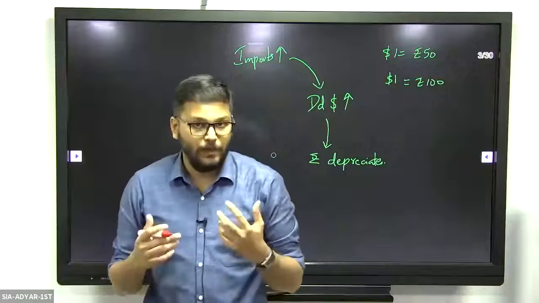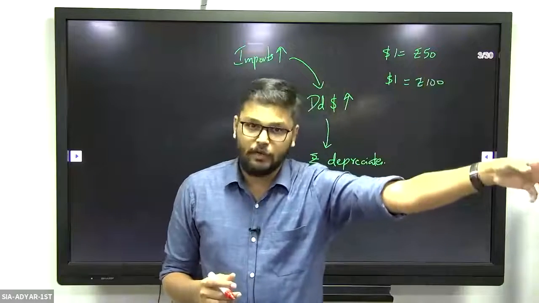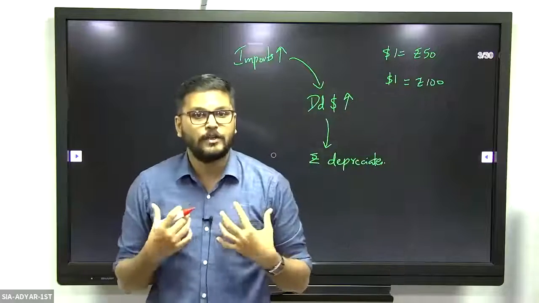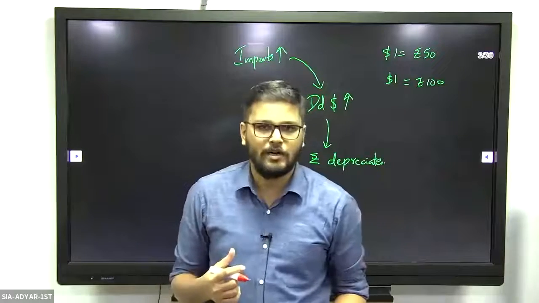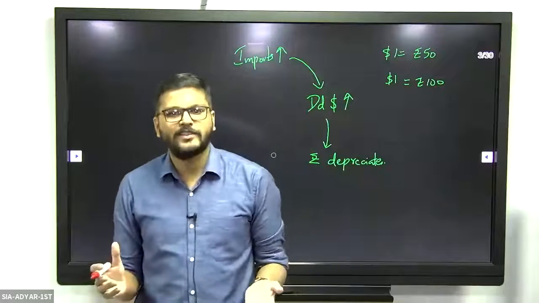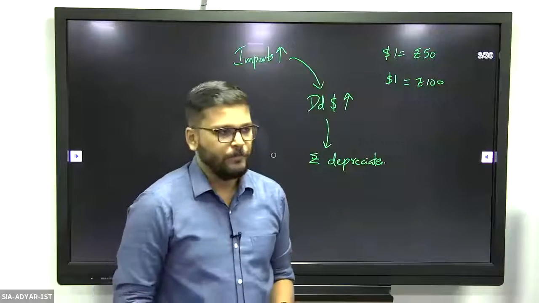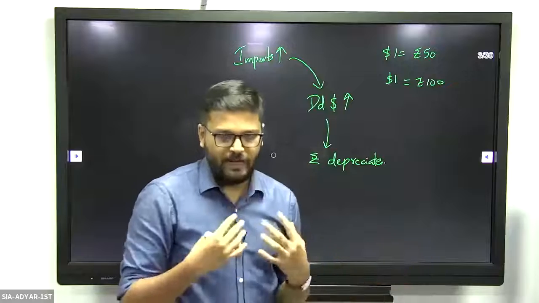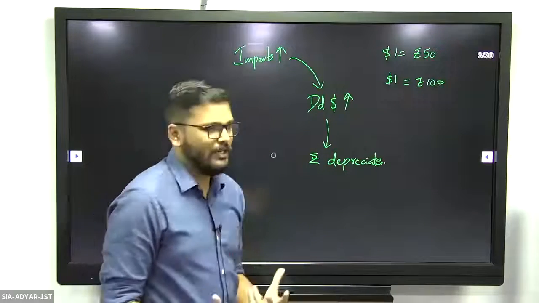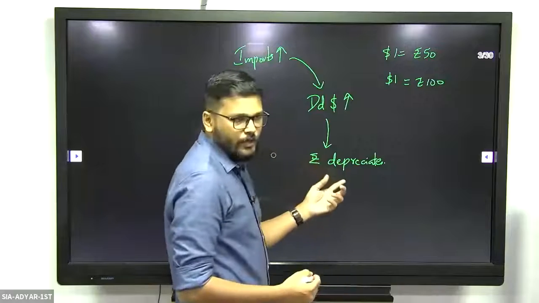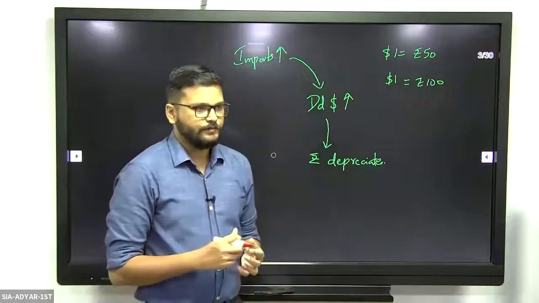But when I think of it from an Indian perspective, the price of 1 barrel of oil, although it is still $1 internationally, from my perspective, domestically, it has become 100 rupees. What was earlier 50 rupees has now become 100 rupees. There is a law in economics which says that when the price of a commodity goes up, the demand for it goes down. We all noticed that. Whenever the price of something goes up, we think twice about buying it. Okay, that is a natural tendency. So when the rupee depreciates, the imports will start decreasing.